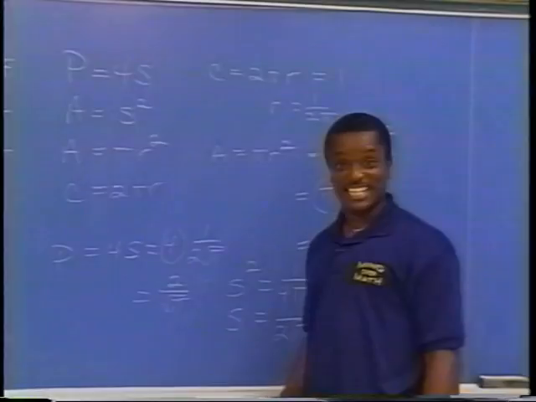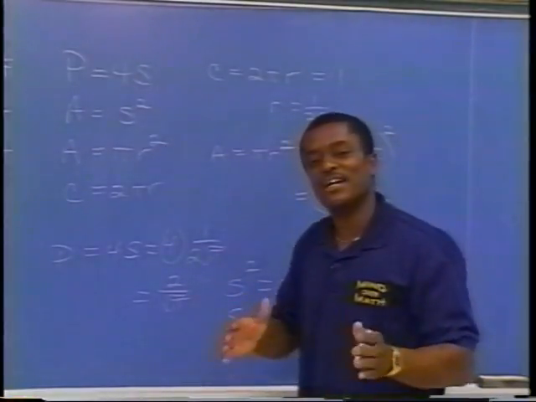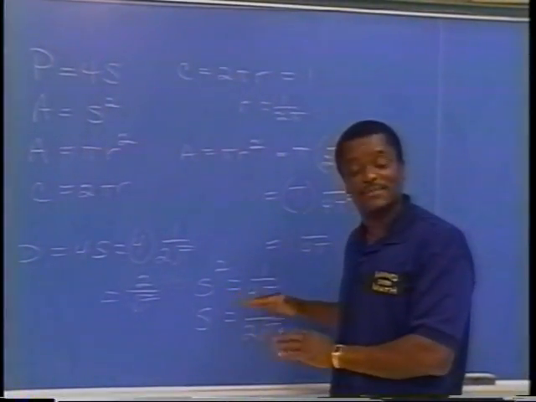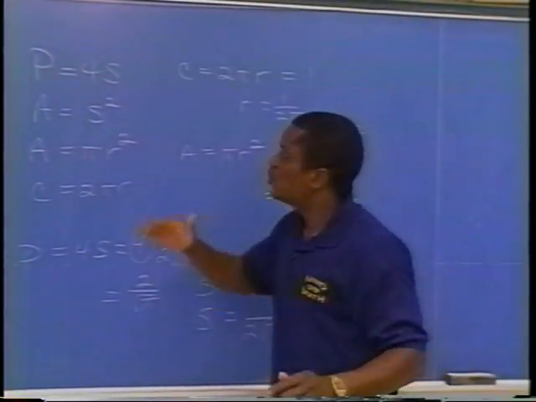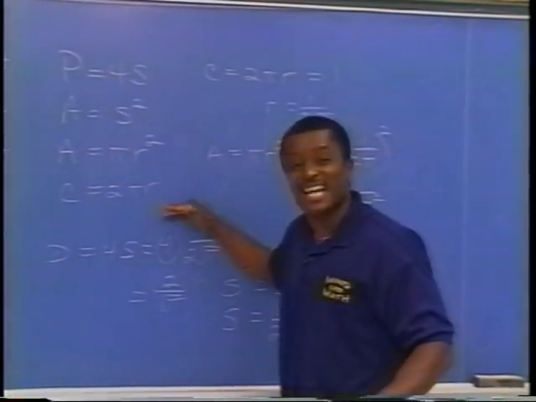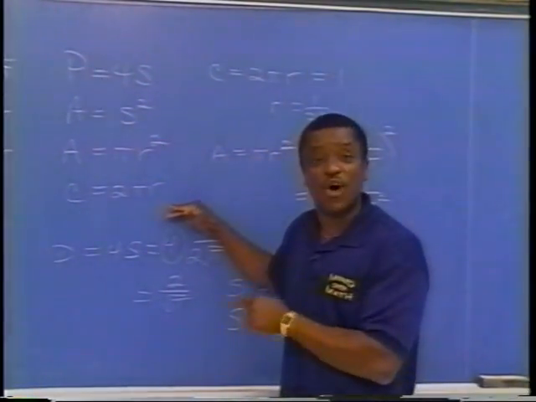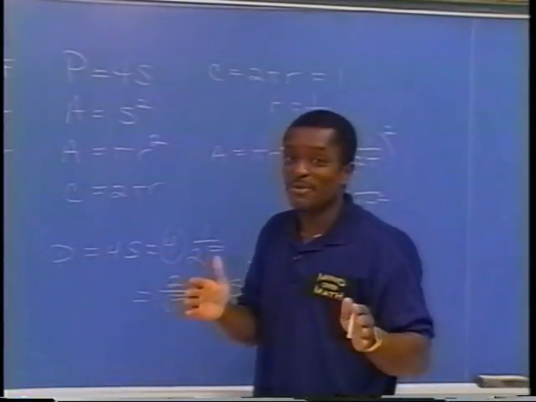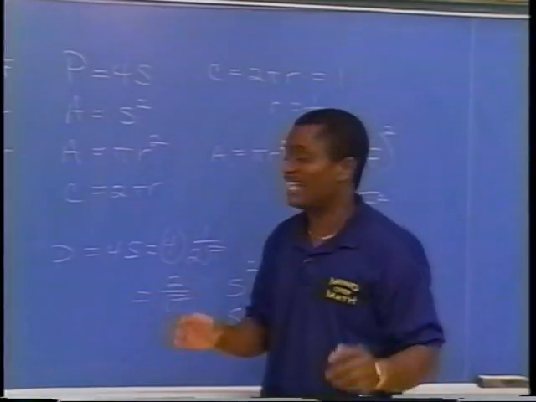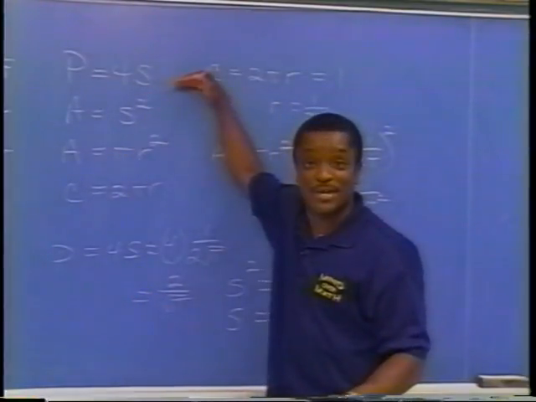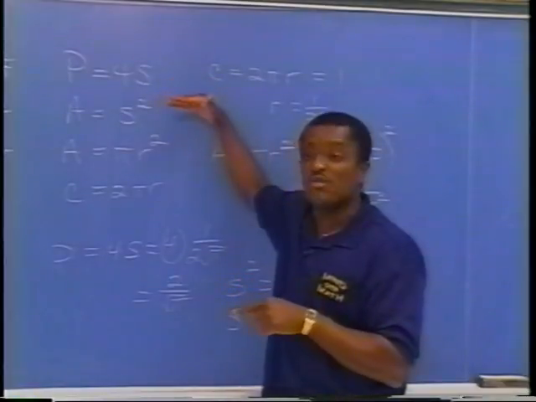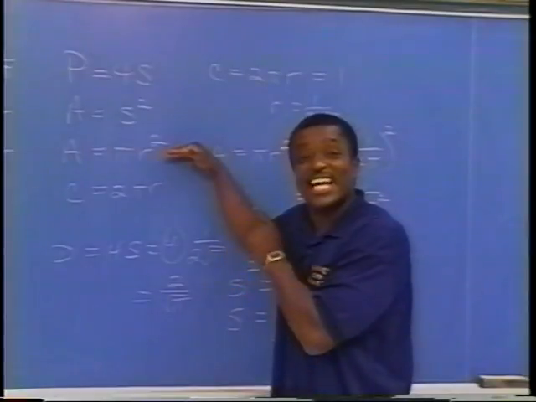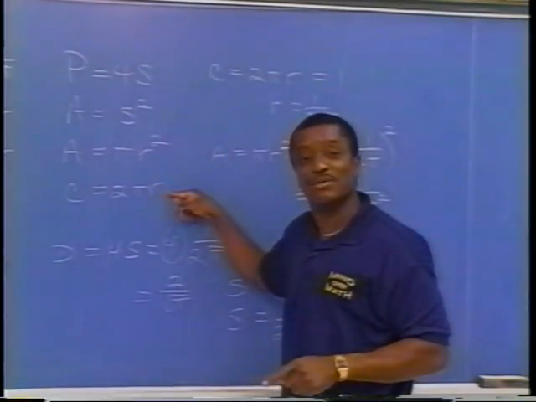Exhale. Feels good, huh? Yeah, and you know why? Because even though there were a few steps involved here, I admit, we didn't panic. We identified the basic concepts that were involved in solving this seemingly difficult word problem. Now, let me recapitulate. The problem said we wanted to find the perimeter of a square whose area was equal to the area of a circle, and that circle had circumference equal to 1.